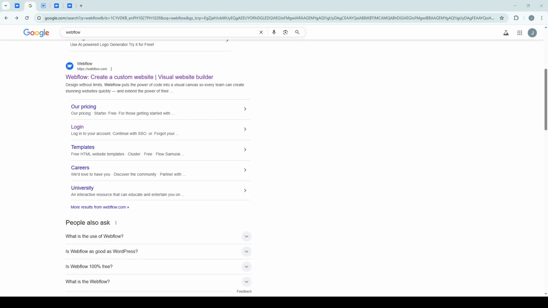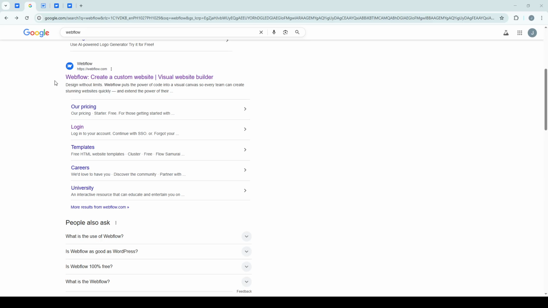In today's video, I'm going to teach you how to change a Webflow tab name. First, you'll want to log in to your Webflow account. If you're not familiar with Webflow, it's an intuitive web design tool that allows you to build responsive websites visually. And changing the tab name can be an important part of ensuring the site reflects its current purpose.